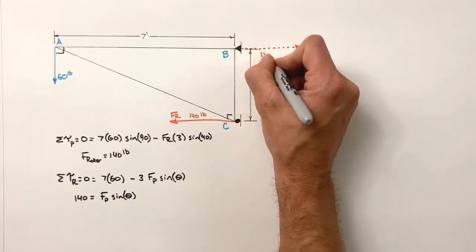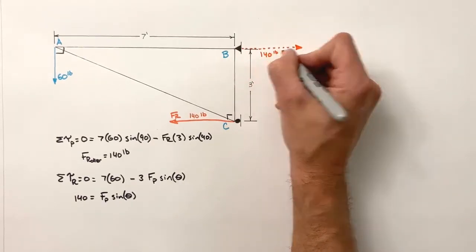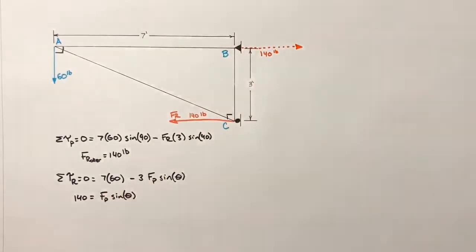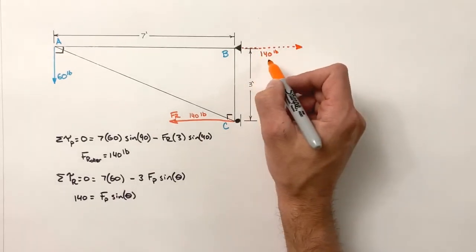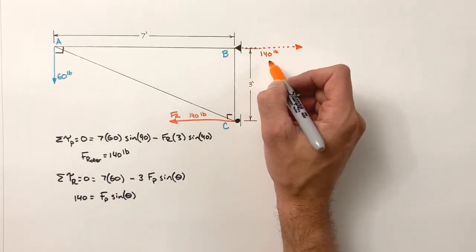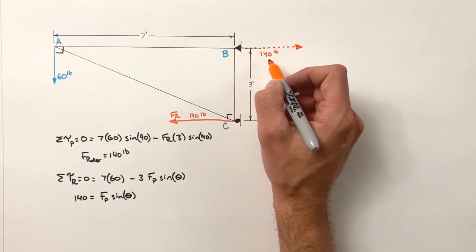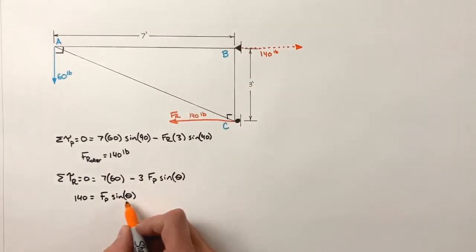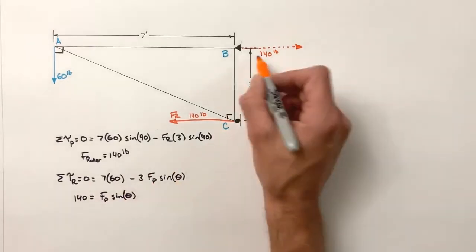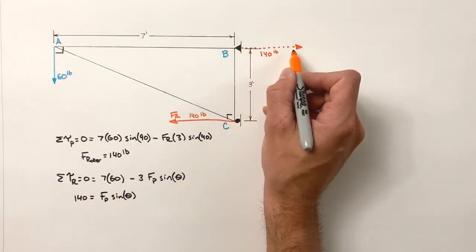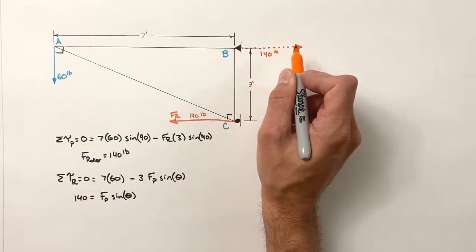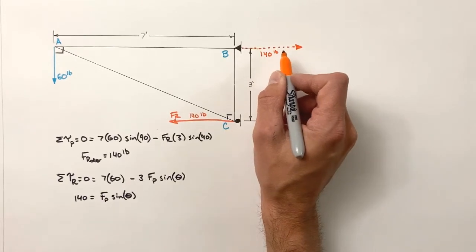So often we've got forces acting at right angles to beams. Let's just call that 90 and we'll say the force by the pin is 140. And they're kind of right. Okay, we wind up with 140 pounds to the right by this pin. But I want you to realize that's not the total force by the pin. That's only a component of the force by the pin. The total force by the pin is still at some unknown angle.